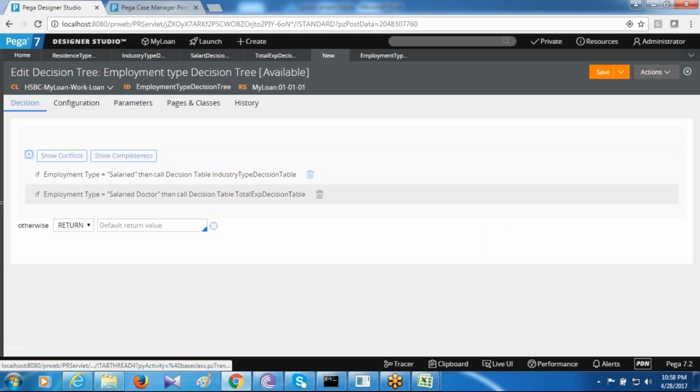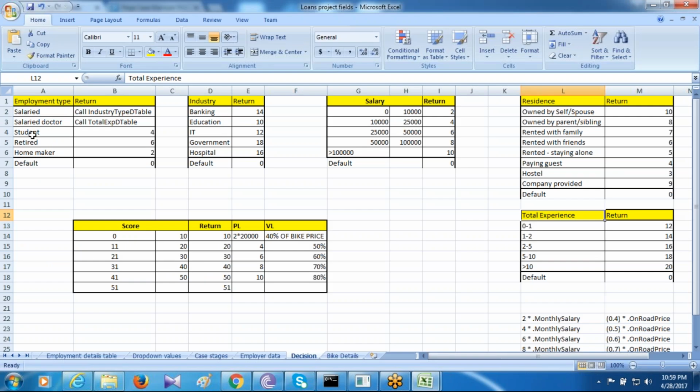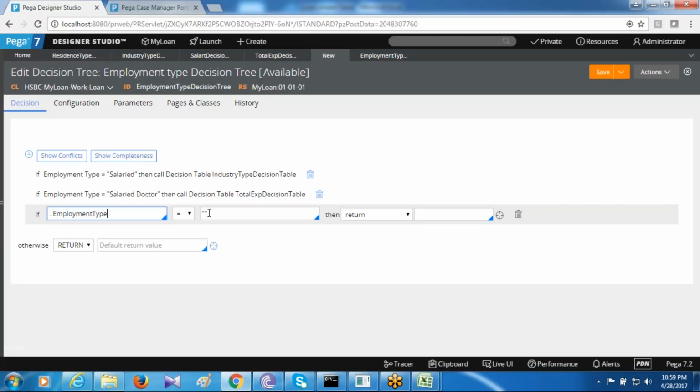Add one more condition. Click on this arrow and I'm saying dot employment type equals student, or 4, and return 4.